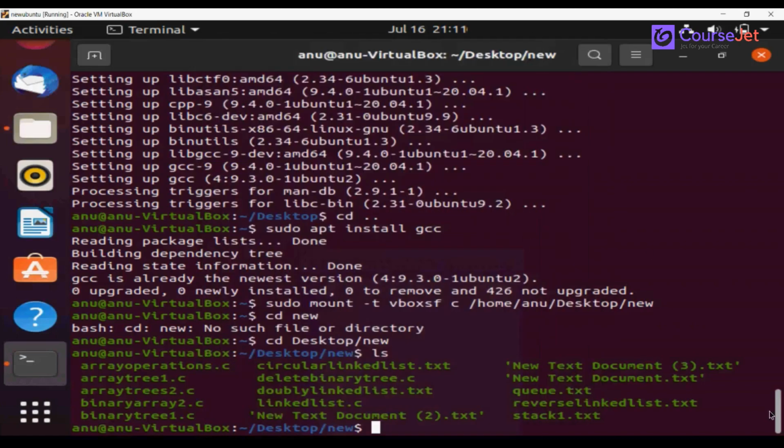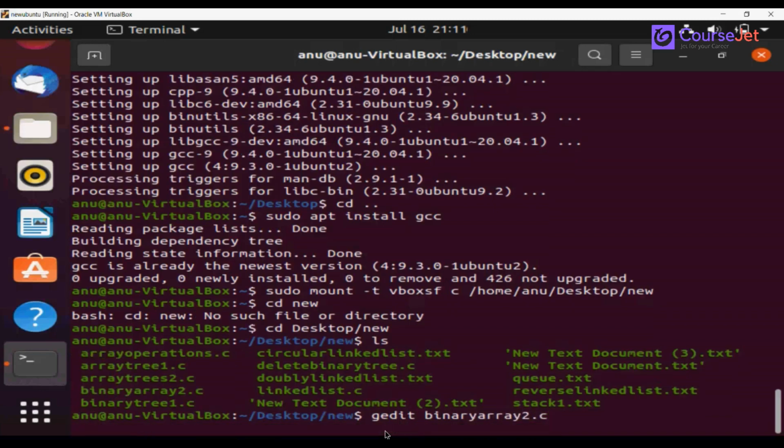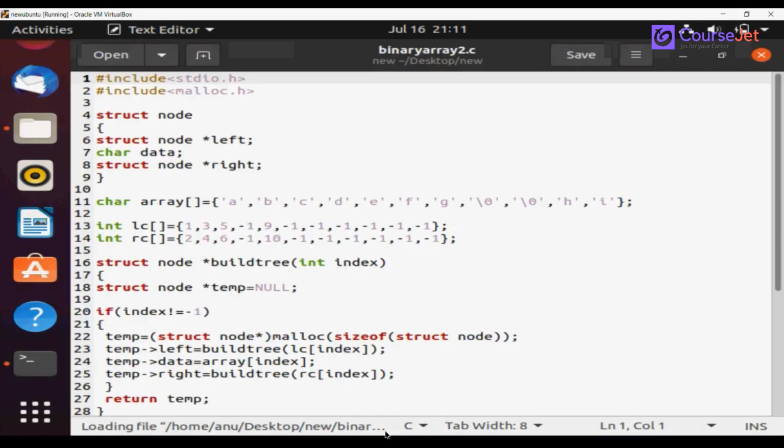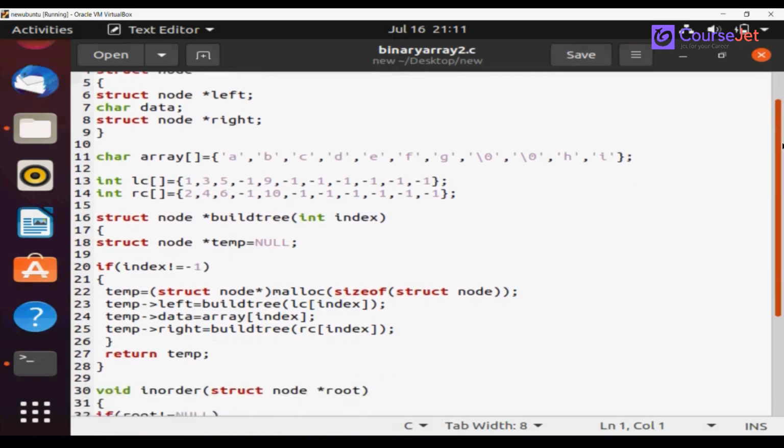One more function should be there with binary. Binary array 2.c, I guess. Okay. Yeah. So this was the first function we wrote, and this was the first program we wrote today.